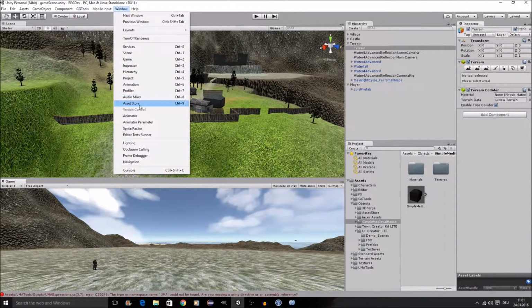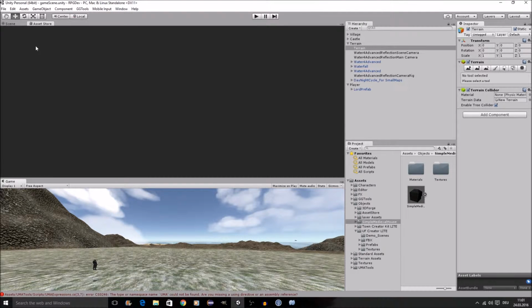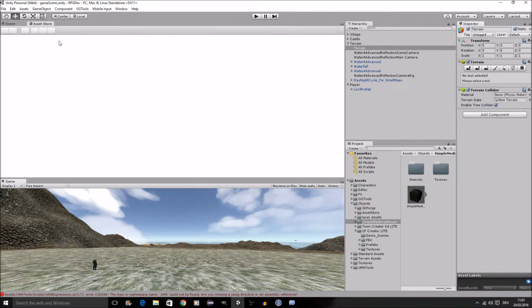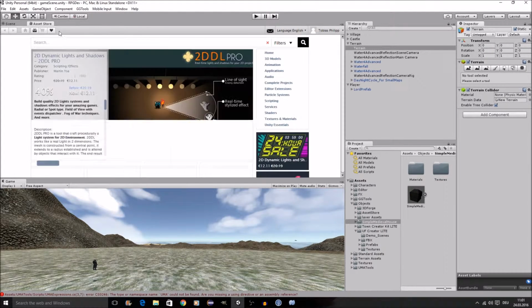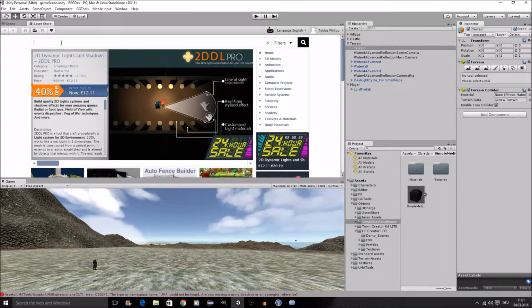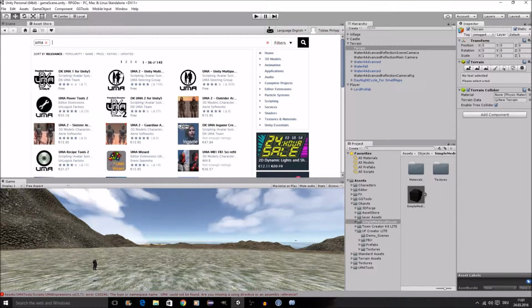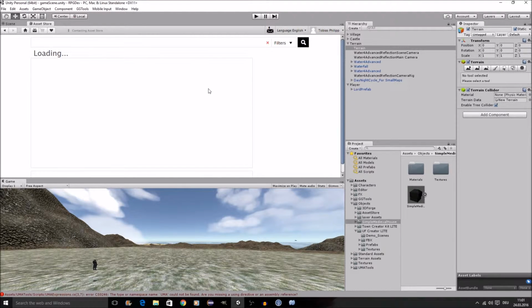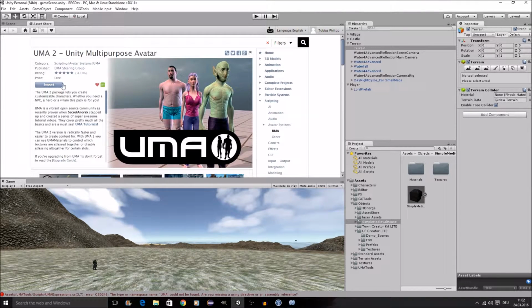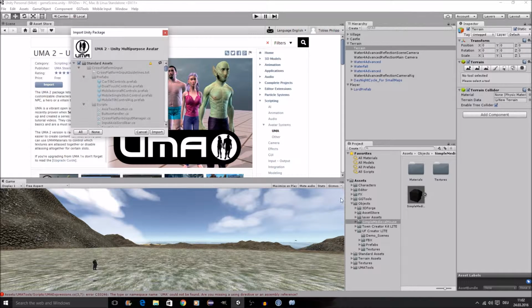Let's fix that quickly. Open the asset store. We're using UMATools. Import. So meanwhile, I cannot do anything.